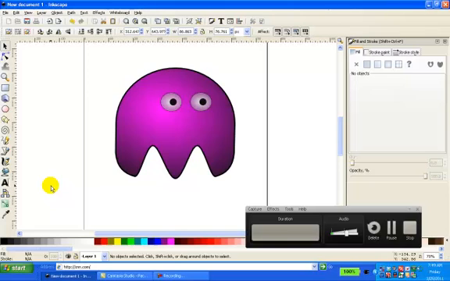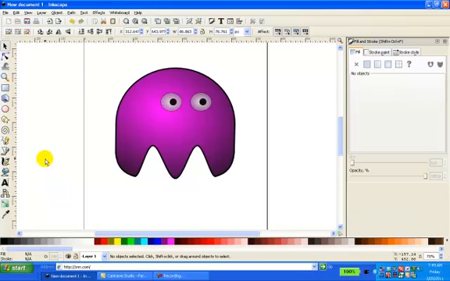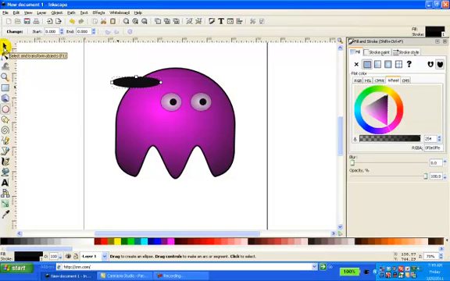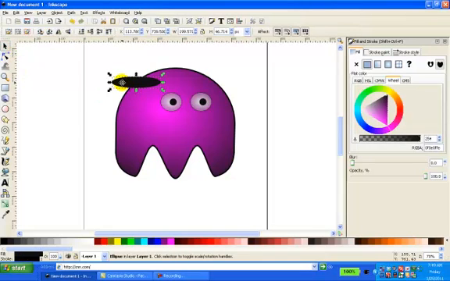Okay, we are almost there. There's just a couple of final touches I want to put on this. And I want to put a little bit of a glare or a reflection on his head, and maybe one on his little tentacles, and I want to put a shadow underneath him. So those things aren't very hard to do. I'm going to go ahead and grab circle, and I'm going to make sort of a long circle like that. Get my select tool. Now I'm going to click on this one time, and it's going to change it to rotate. I'm going to rotate this, and we're going to put it right up there on his head.